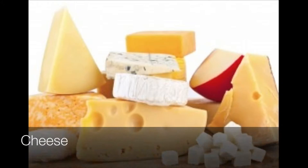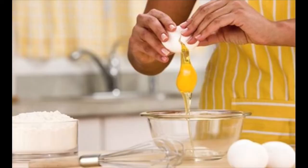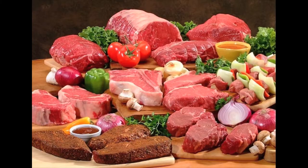The sign for cheese is cheese. Now the sign for eggs is like cracking an egg. Eggs. Meat. The sign for meat or steak is meat.